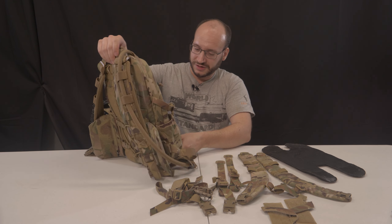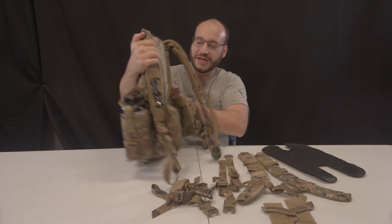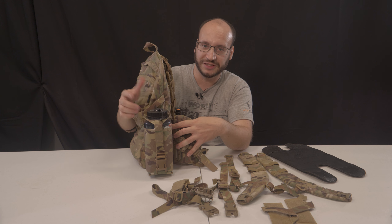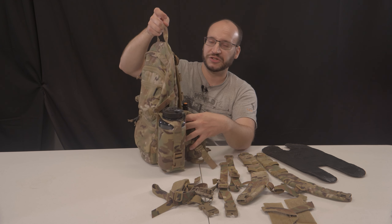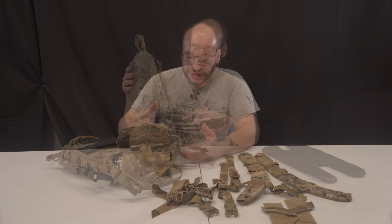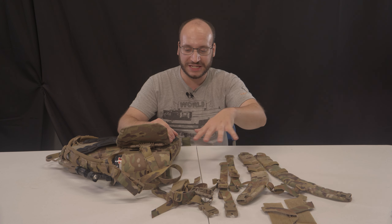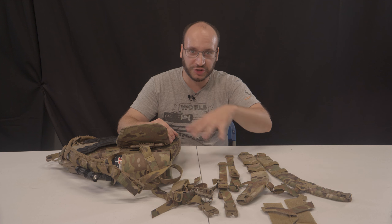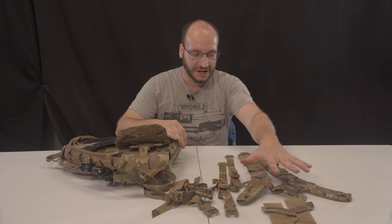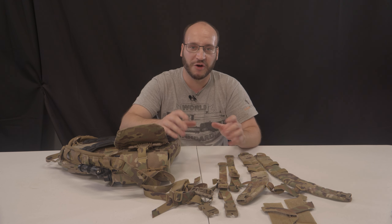As far as some other features, there is a water bottle holder made of stretch material on the side. And over here I have my Nalgene in a different pouch, but there are three columns of MOLLE that you can attach any pouch you want. Of course, there's a carry handle up top. There are all different ways to configure this pack — you almost can't explain it all in one video. All this stuff comes with it — it comes with the TMC clone and also with the Cry Precision one.